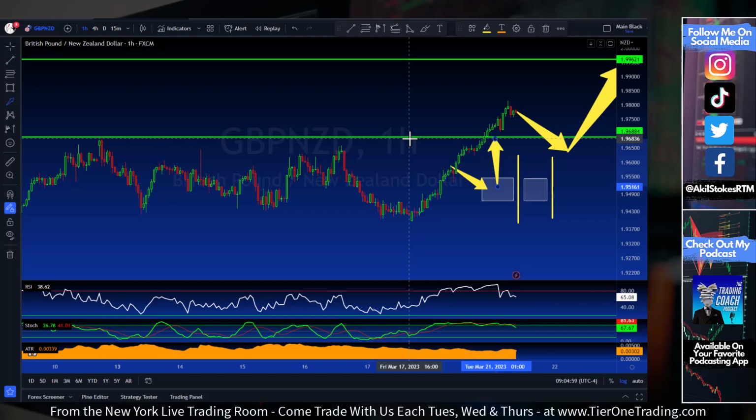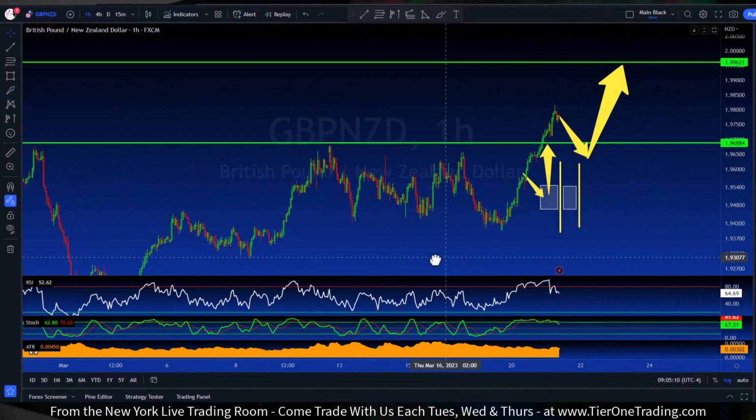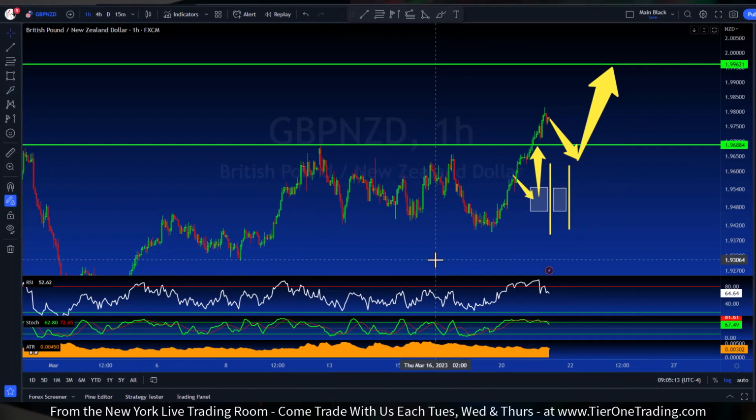We may have some fundamental drivers on our side as well. And we know that technicals are the destination, fundamentals are the driver, right? Technicals will tell us where price is likely to go. Fundamentals will push it there either slower or faster, or direct or indirectly, right? So if we have the technical destination in our mind already, and that's what we're basing our trading opportunity off of, and then we happen to have, hey, we may have fundamental drivers that are in play as well, those are the opportunities where you shoot for those home run trades. Those are the opportunities where you shoot for those big trades.